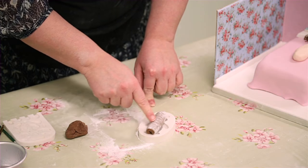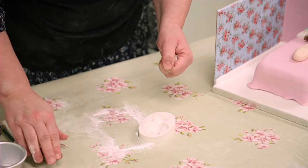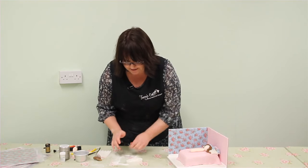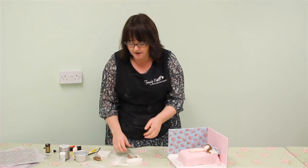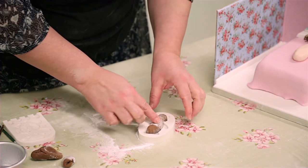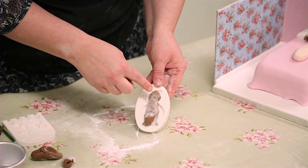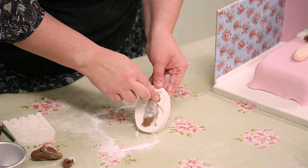Now there's too much chocolate paste in here for that whole mold, so just take a little piece out, put it to one side, and then we'll just do that again. It's better to take out the paste than it is to try and cut it back at a later date. So again, we're just going to pop that into there. And now we're beginning to create the teddy itself by pressing the chocolate paste into the mold.